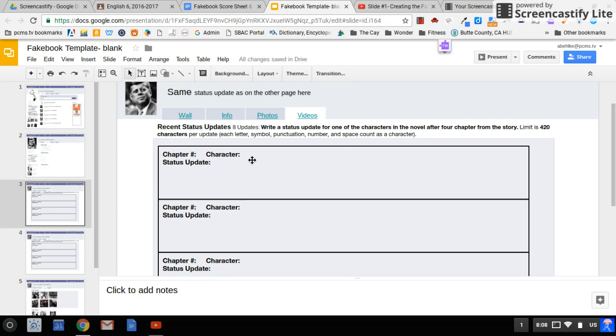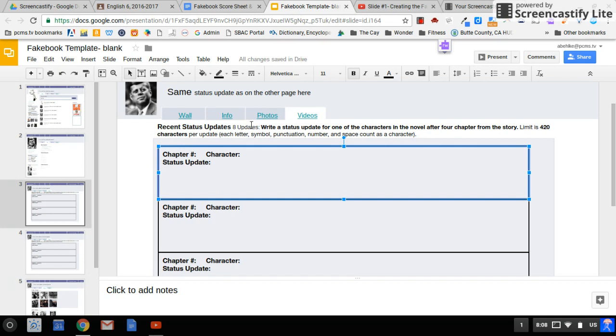So you're going to put the character speaking's name here, and then in this box, you're going to type the status update. The status update should be a nice summary in the voice of the character of what was happening in that chapter and what was important to them. I want these to be substantial summaries based on the character's voice. I do not want 1 or 2 sentences or just a few words. The boxes need to be pretty detailed.